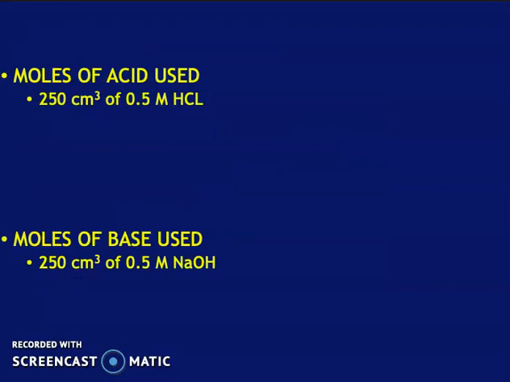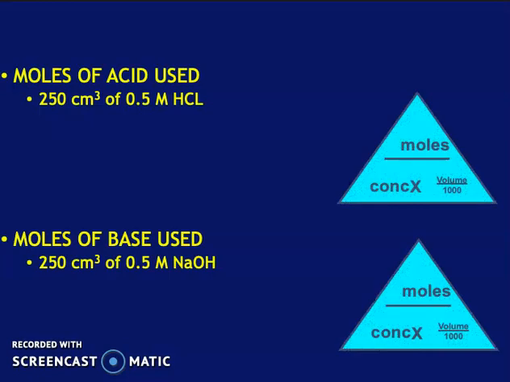So I'm going to ask you now, with these two pieces of information, to figure out how many moles of acid and how many moles of base, using the fourth triangle. You can pause it now, use your fourth triangle, and when you unpause, I'm going to go through the calculation. Okay, so you should be using this triangle with moles on top, concentration to the left, multiplied by V over 1000 on the bottom. You are literally plugging in the information for the moles of acid into your equation. So it should look something like this.